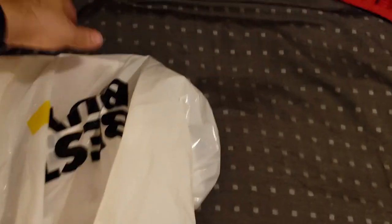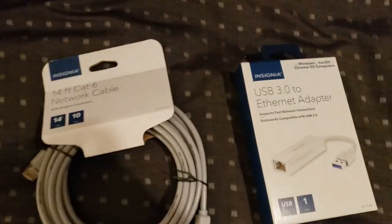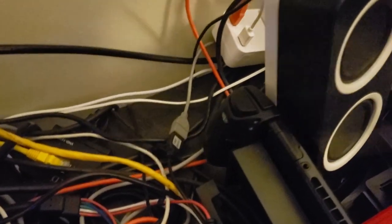An ethernet cable is pretty common nowadays. You'll usually find these connected to consoles, usually directly connected to your wireless router or modem. If you don't have one lying around, you can easily purchase one at your local retail store or online — Amazon is probably your best choice. To make things super easy and straight to the point, I'll be using my Nintendo Switch ethernet adapter, as it does the job and it's more recognizable for people to understand.